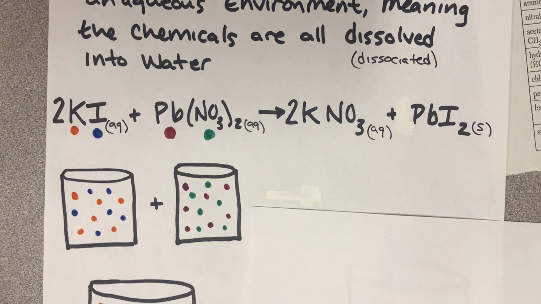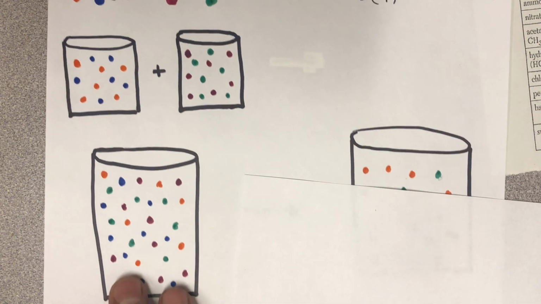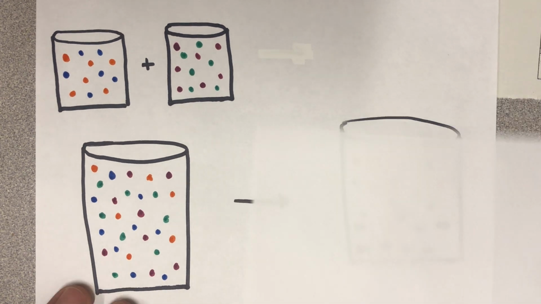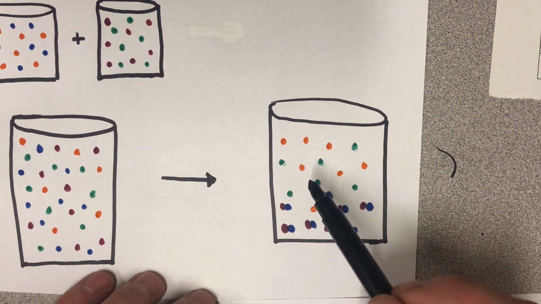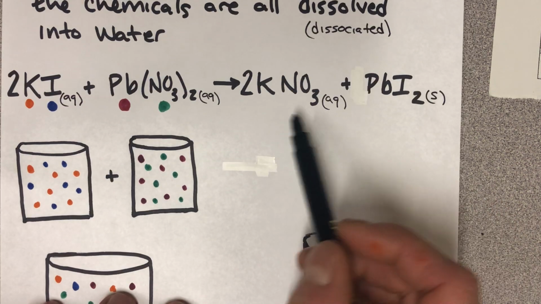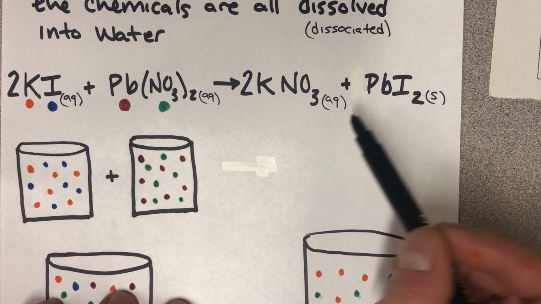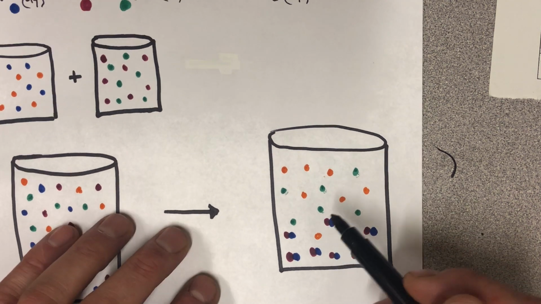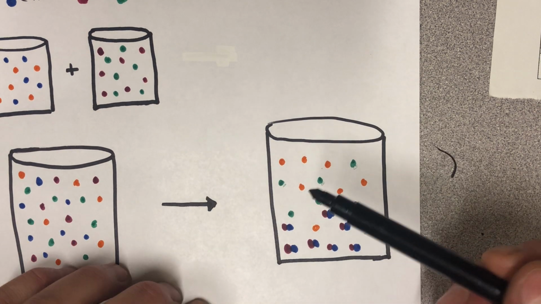And when we put them all in the same vessel, they're able to interact with each other and hopefully find their bonding partner. And what happens is that the resulting product ends up looking like this. The potassium and the nitrate ions actually stay in solution. That's what this is up here. So your potassium nitrate in aqueous solution means that the potassium and the nitrates are still floating around separate from each other. And we still call it a product because that's how it would work in a double replacement.